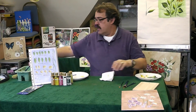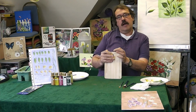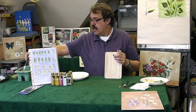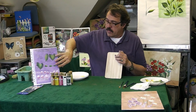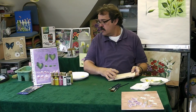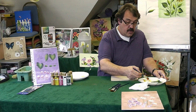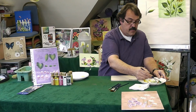Okay, and the third project that I'm going to work on is just a piece of wood. So I just wanted to show you some different surfaces here, so that you know various things you can do. And I'm going to start with my large brush, my 3/4 flat, and on that Rosebud worksheet you'll see that we've got these large wiggle leaves. Okay, everybody wants to learn how to paint roses, so this is a nice start. It's a rosebud, so it'll get you on your way to painting your roses. And those wiggle leaves, once you know how to do those, they will really get you in the right direction to paint roses, because it's exactly the same movement.